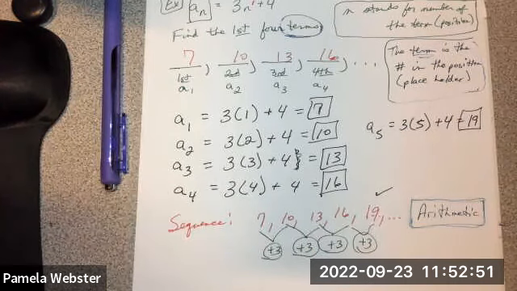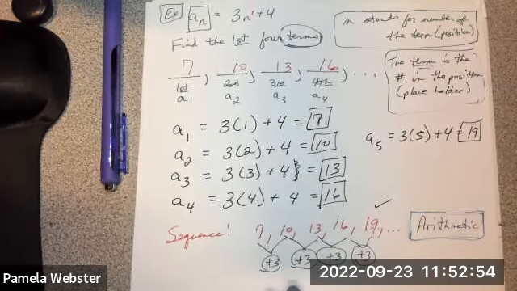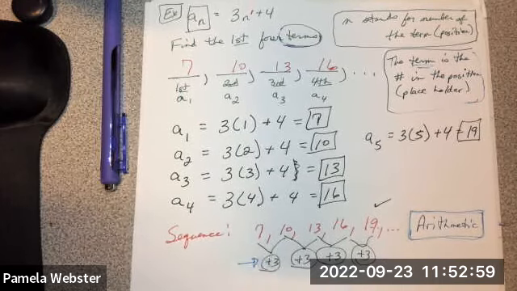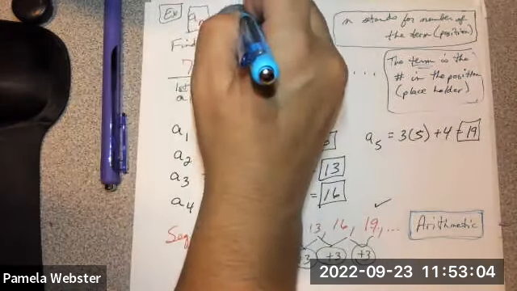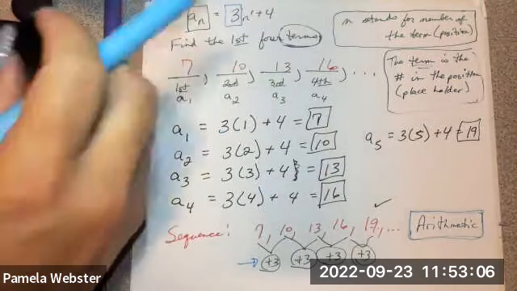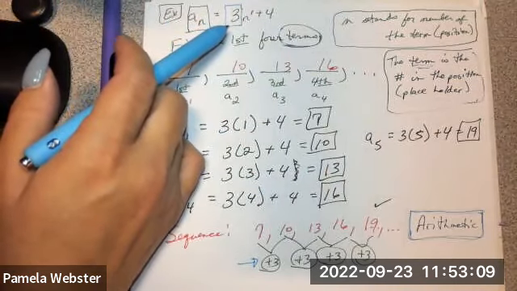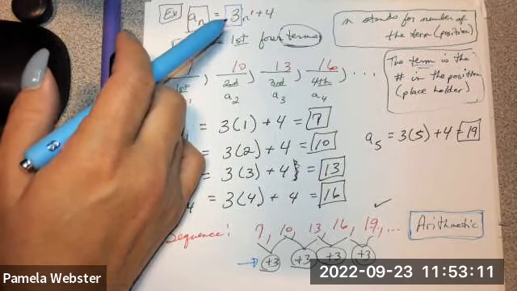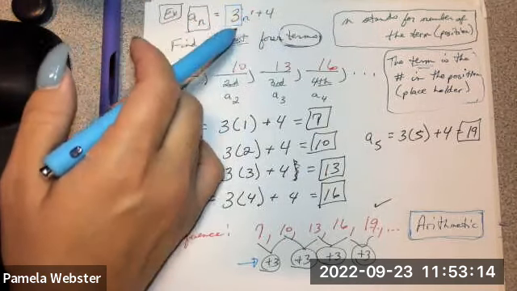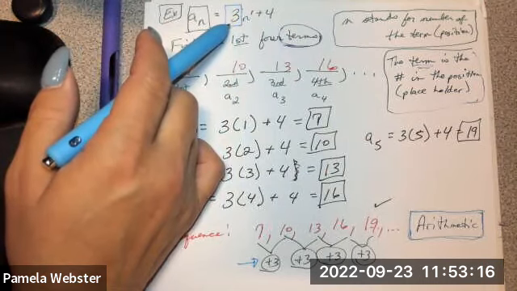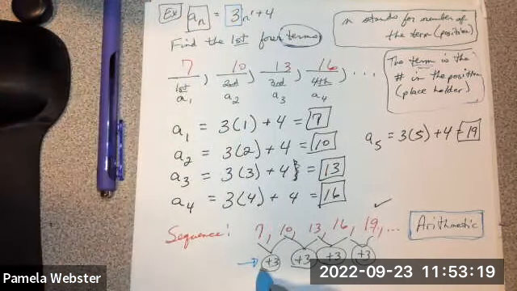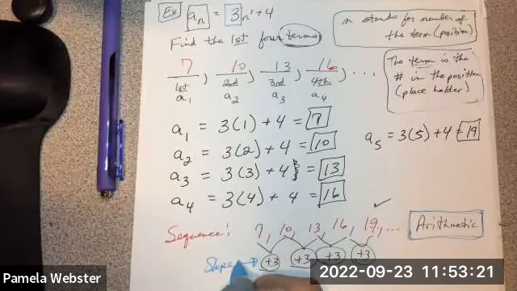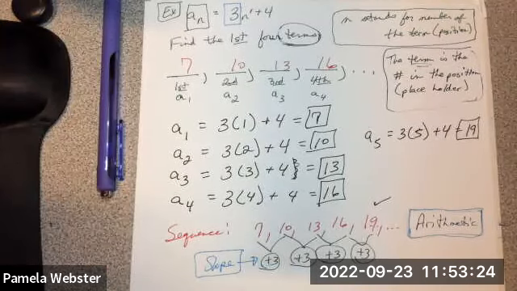Okay, so if you pay attention whenever you're doing these arithmetic things, this number right here on an arithmetic sequence like this is going to be the same as this number right here. If I was looking at this as a linear equation, that would look like y equals mx plus b, and that would be my m. Does everybody agree? So this number right here is going to represent my slope. It's the difference between the 2 terms, but it is the slope.